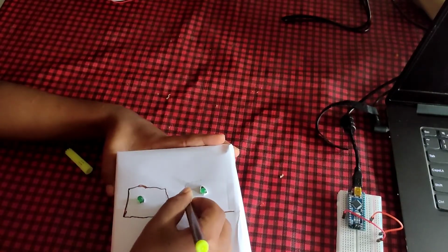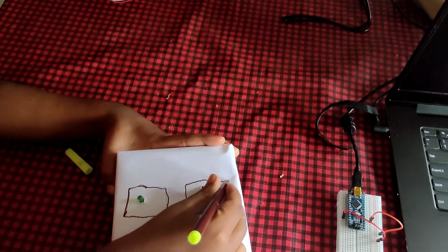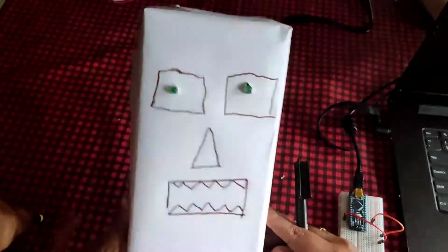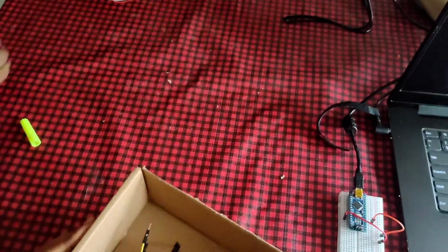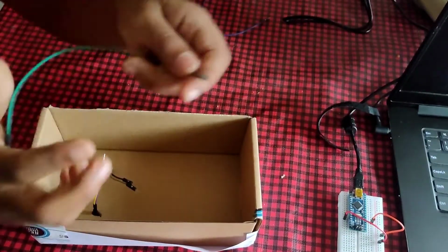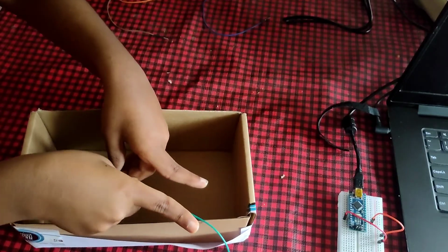In the middle of the eyes, we put holes and insert the LEDs. Draw the eyes around it. To extend the length of the LED, I connect male to female wires.